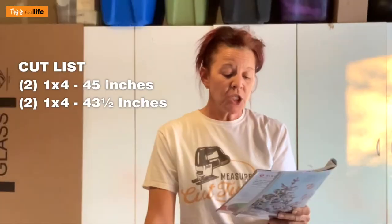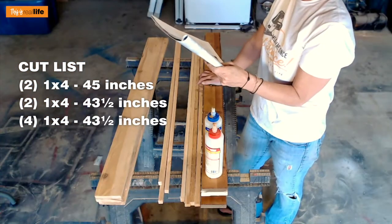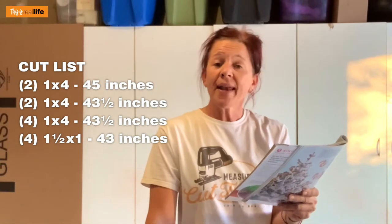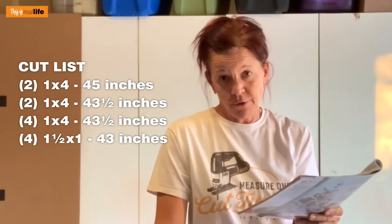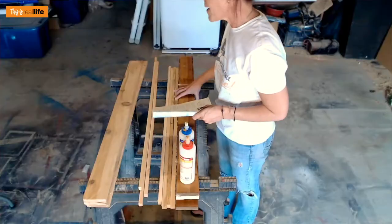I need 2 1x4s that are 45 inches long, 2 1x4s that are 43.5 inches long, 4 1x4s that are 43.5 inches long, 4 1.5x1 that are 43 inches long, and then 3 1x1/2x1s that are 45 inches long. They'll cut it all right there for you. You load it in your car, it's manageable. Nothing's longer than 45 inches.